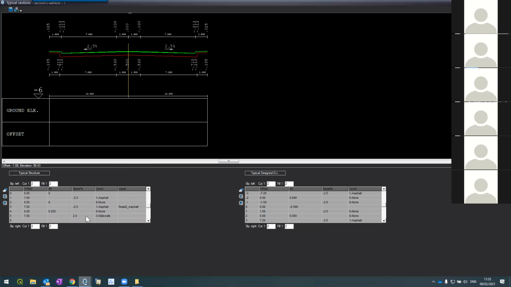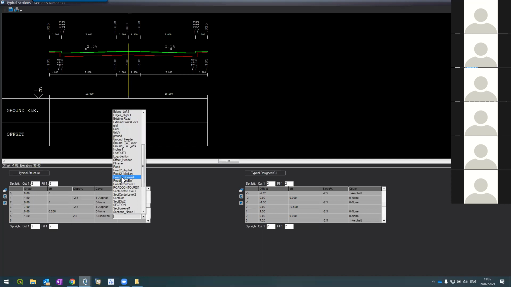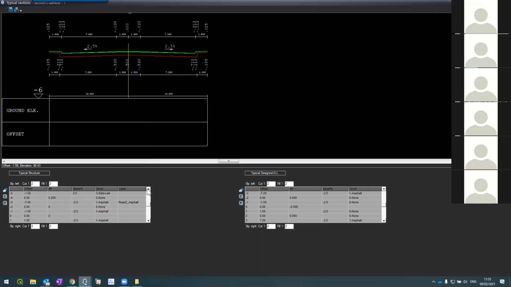So basically, yeah. Sidewalk, the same. Road to sidewalk. And the same to the left.